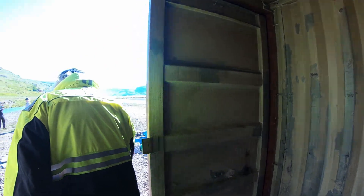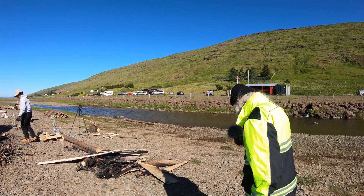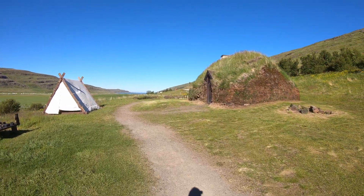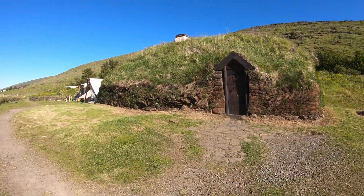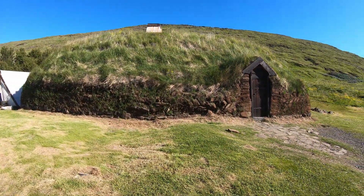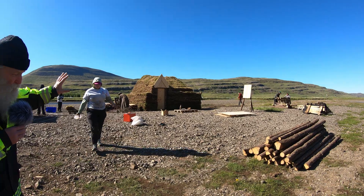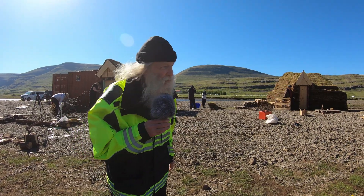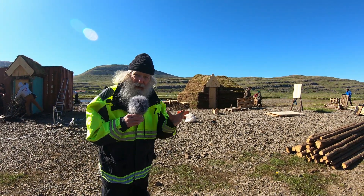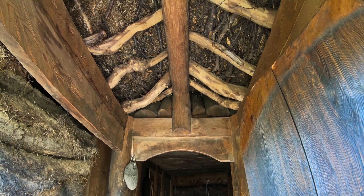I'd like to walk over to the house that we've constructed. We'll be doing one burn there of something close to a full-size house. The house is based on the house at Eriksdale, just across the river from us, and that reproduction house is based on ruins a short distance up the hill. Archaeologists checked the ruins and came up with these plans, and we're following those dimensions. We don't have the resources to build a full-size house, so we're building just the first room — the Andiri. We're interested in how the fire spreads from the pile of sticks outside, through the door, through the passageway, through the turf, and then into the framework. Because once the framework is on fire, the house is doomed — it's going to collapse.